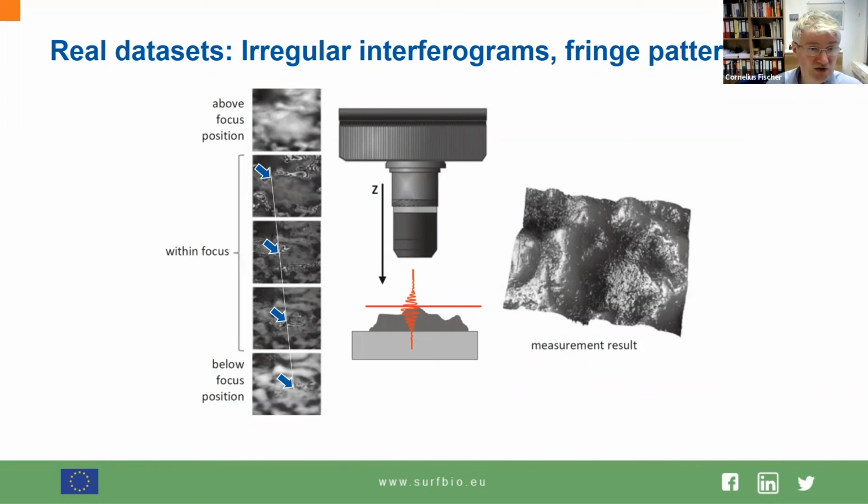Here's an example. You can see these white and black lines that form this irregular shape. And for all the positions where you do see the black and white curved lines, you are more or less in focus. And when you scan through your surface, by moving your objective downwards, or if you lift the sample a bit, the fringes move to the central part of this hole.